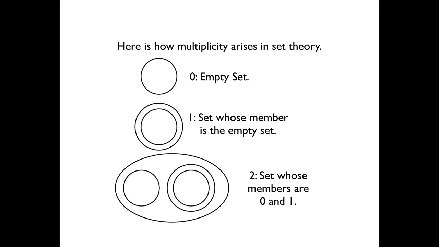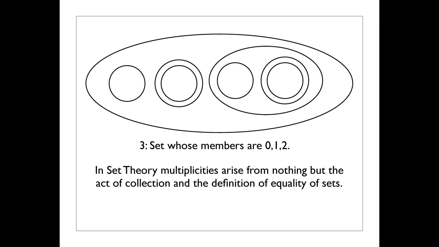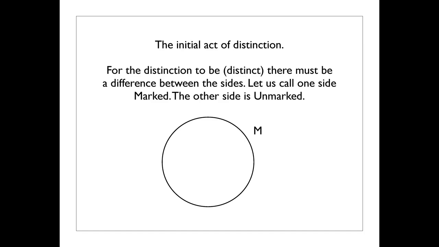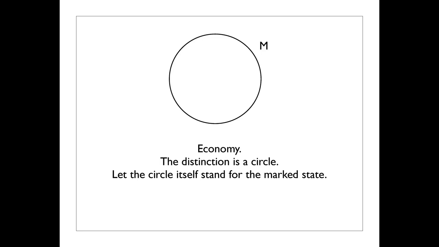So it's quite startling when you begin to think about it, how finite multiplicities and then taking it further, infinite multiplicities arise just out of the notion that you can always form a set. You can frame whatever you've built and form a set consisting in them. And as you know, there are some paradoxes in this brew, but those are the basic ideas. Here's three. So I want to think about an initial act of distinction. For the distinction to be distinct, there must be a difference between the sides. And I'm looking at simple, clear distinctions like drawing a circle in the plane.